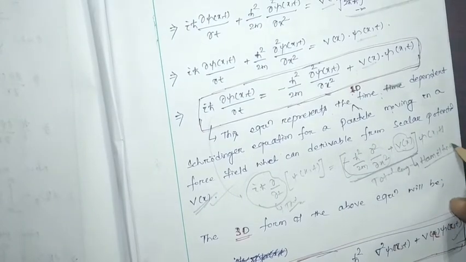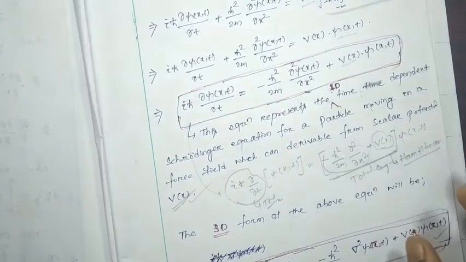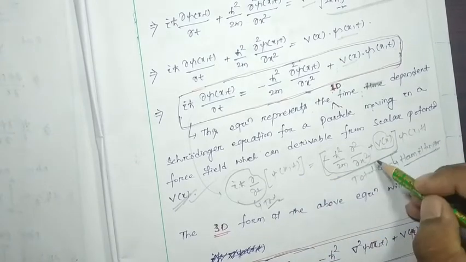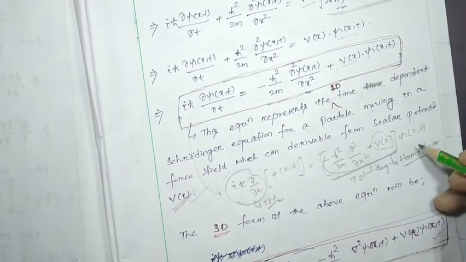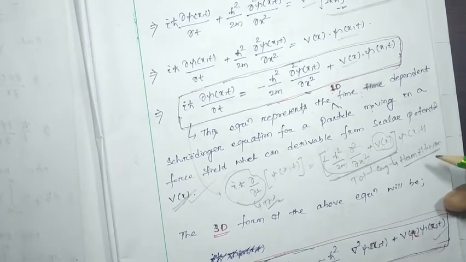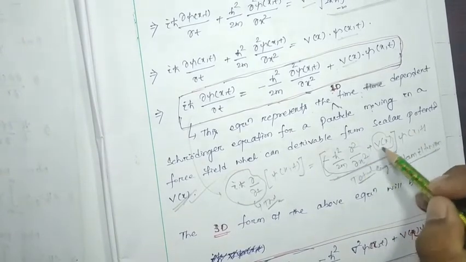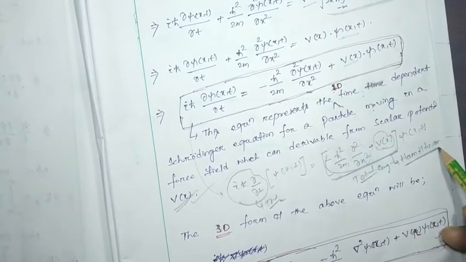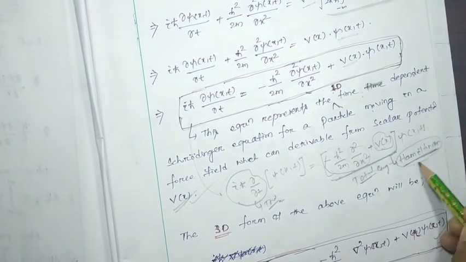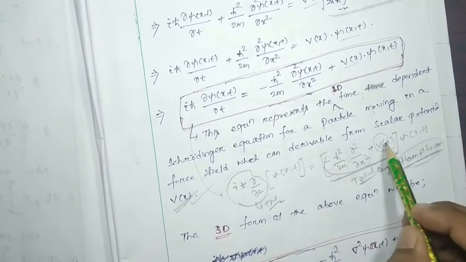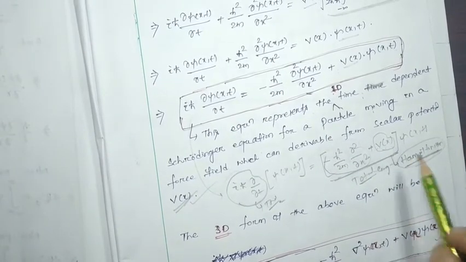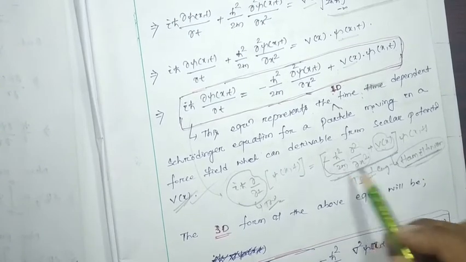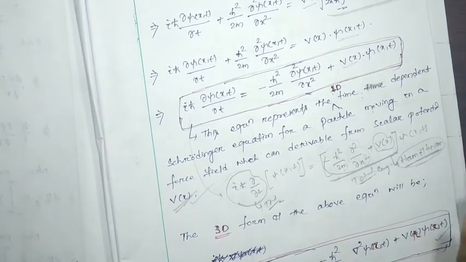The word, you just have to listen. We have to discuss it in our next class. Here both kinetic energy plus potential energy is nothing but the total energy. If it is in this form, it will be called the Hamiltonian. The Hamiltonian of the system is nothing but kinetic energy plus potential energy. Maybe you have studied in your mechanics that kinetic energy plus potential energy belongs to the Hamiltonian.